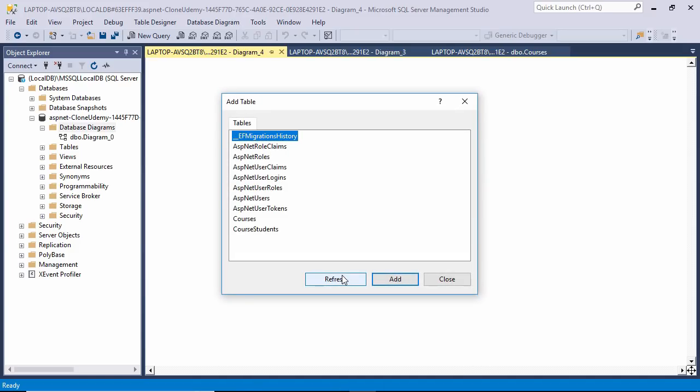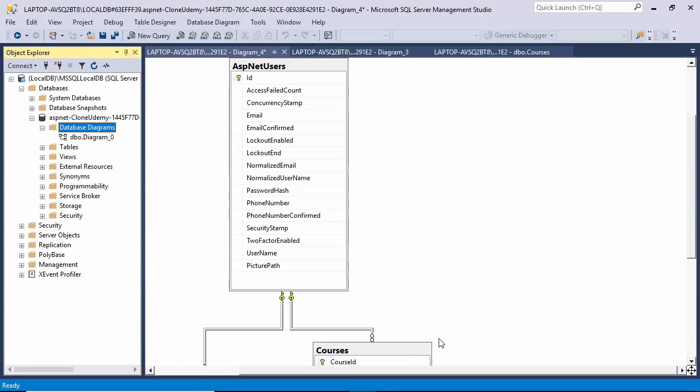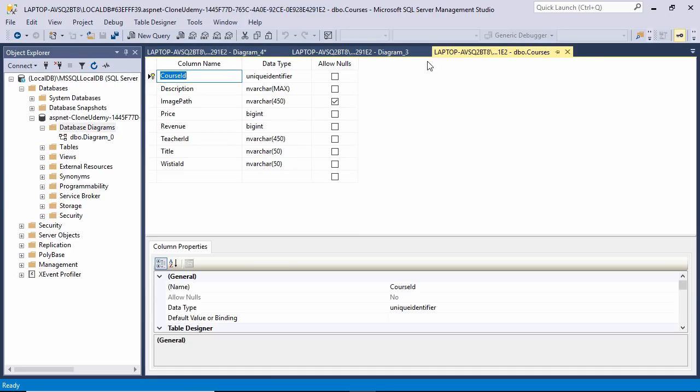That's it. We found our course and course student tables. This course and course students, select, and ASP.NET users, because this is connected with this table. That's the reason. These three tables we will be dealing with for this entire course.